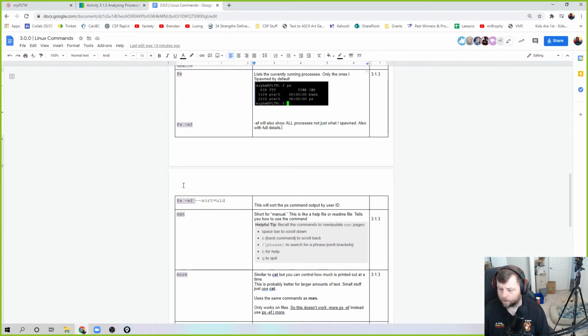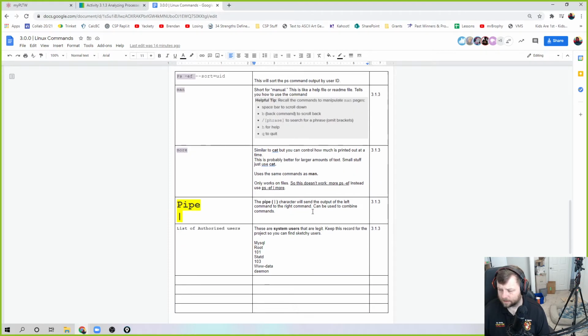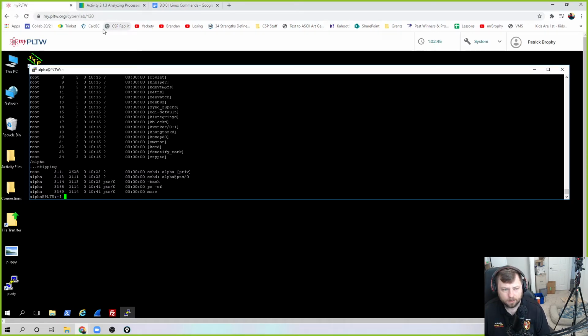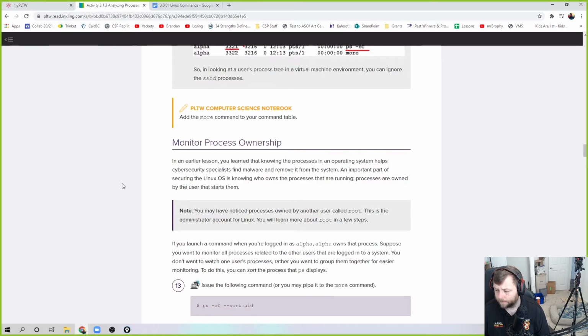So we're going to add that more command. Added it to my list here. Again, for your assignments for my class, just add the same commands, but write this in a way that you'll understand. Maybe make some screenshots or do it in a notebook. That's what I'm looking for. All right.